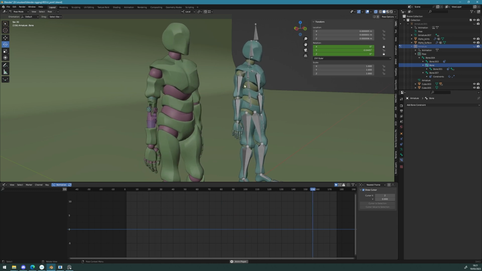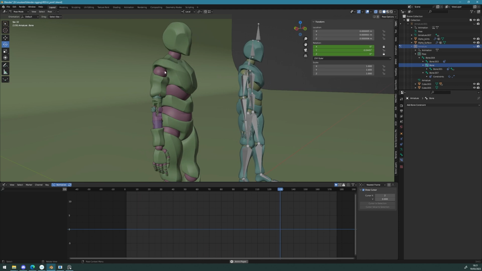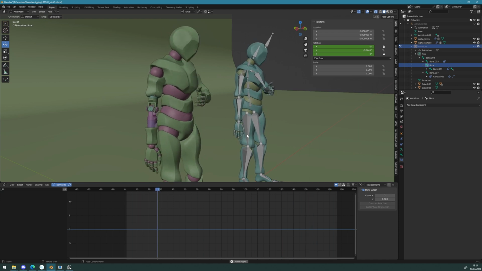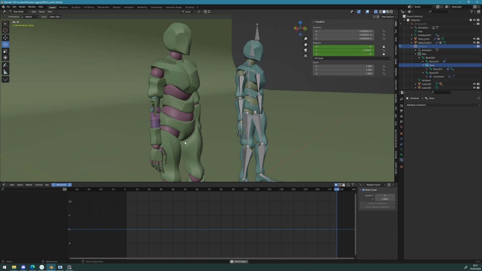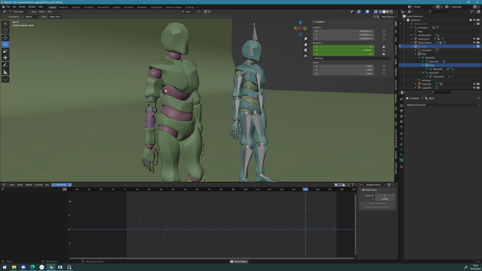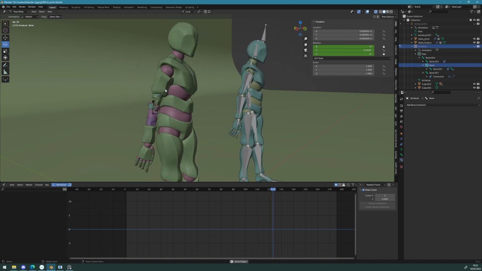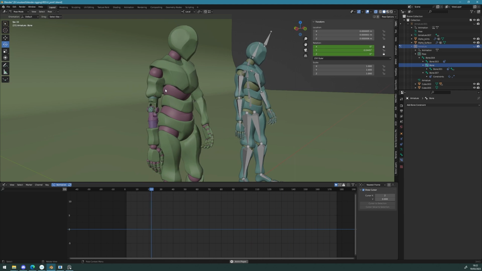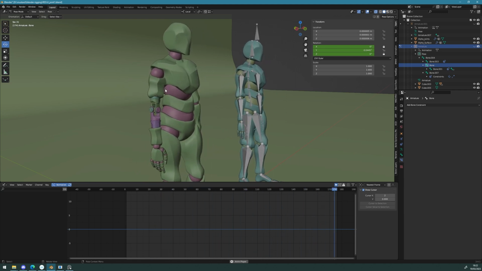So this can be very useful if you have a robot character, Gundam, etc., and you want to animate it, and you don't want to deal with a lot of joint mechanisms. So all you need to do is just retarget the animation that you need to your body and leave the joint mechanism separately.